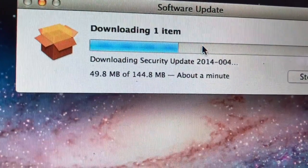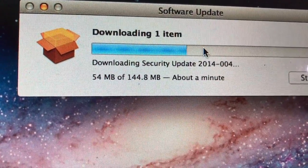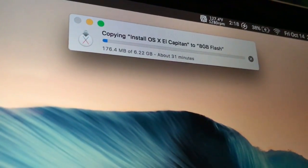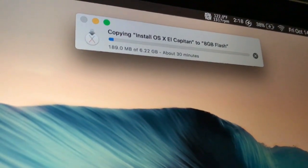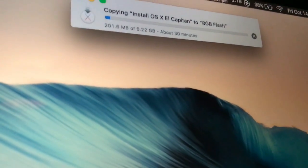Alright, I'm now just downloading the last security update. Once this installs, I will try and see if I can get El Capitan on here, which I'll probably just grab the installer off of my computer over there, which I've been watching some YouTube videos on, so yeah. Oh my god, USB 2 takes forever. Oh well, that's fine. Once this is done, I'll see if I can get El Capitan installed on that MacBook.